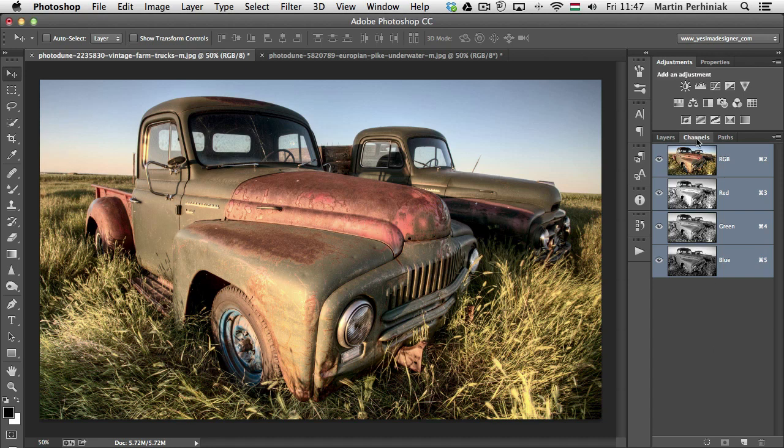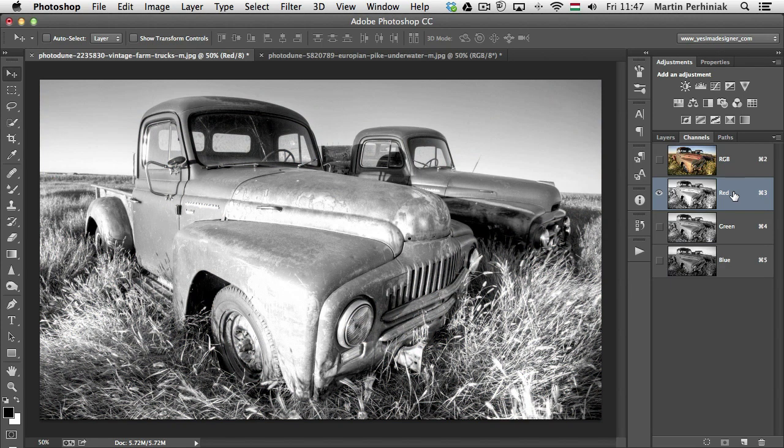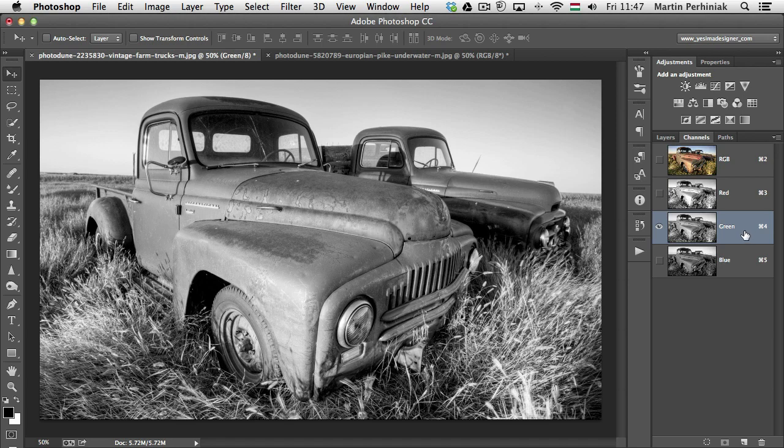So if you go to the channels panel, there you can have a look at these channels. And you can see the composite channel, the RGB image, where you have the three channels together. But if you click on, let's say, red, then you can see exactly how that grayscale image looks like. Now, the brighter you see an area in this channel, that means the more red color you have on those areas. So we can see that on the trucks, we have quite a lot of red, and also here on the grass. When I choose green channel, then we can see again the intensity of green is quite high here in the grass. It's less intense on the trucks.